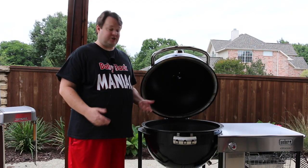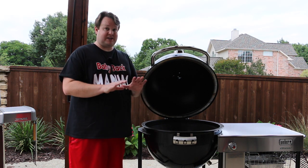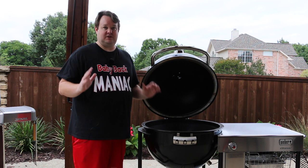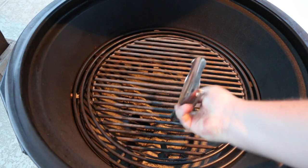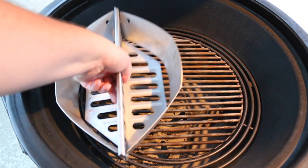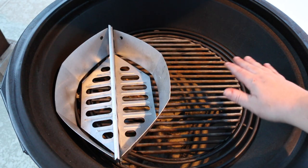So as I mentioned earlier, the charcoal grate will go up or down, which is great because it's almost like having two grills in one, or at least two modes of cooking in one. When the charcoal grate is in the higher position, it's in kettle mode, and it basically cooks and feels almost exactly like an oversized kettle, which is great for two-zone cooking where you want a hot side for searing and a cold side for indirect.